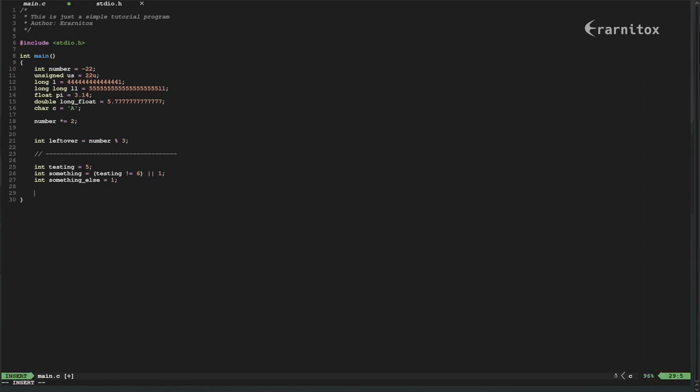And you maybe want to switch over values of testing. So you specify testing. And then you write case, and then what value you want to match, case 0, and then you break, and in between is all the code that gets executed if testing would be zero. You can also put more cases into one. Case one, case two, for example. And then basically everything would get executed until it hits break.